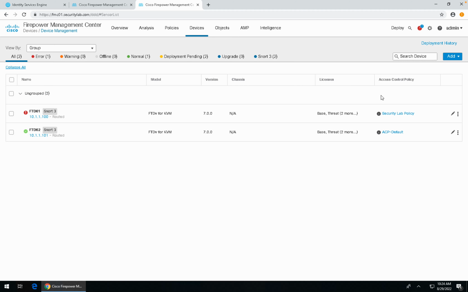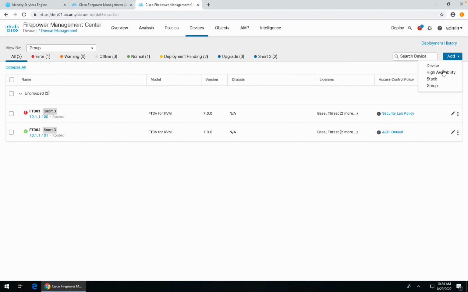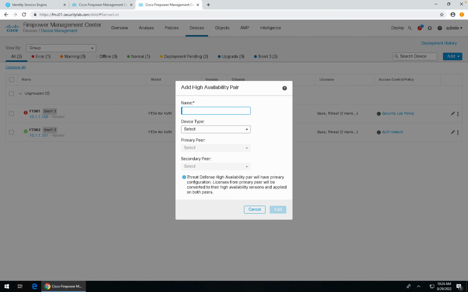So let's go there. We go to Devices. As you guys see, Device Management, click here. There is this High Availability button here. So we're going to create our secure firewall HA. The device type is Firepower Threat Defense, and in the old style, if you want to have high availability for the box, I think it is 8000 or 9000. I don't remember exactly right now, but you should use Firepower.